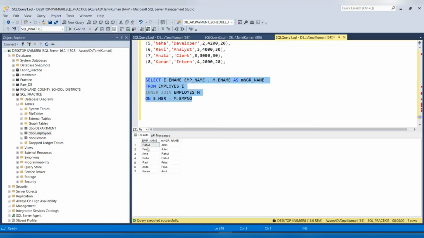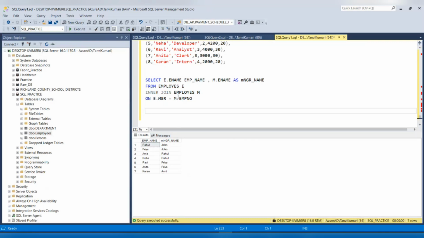So now we got it, right. Rahul's manager is John, Priya's manager is John, Amit's manager is Rahul, Neha's manager is Rahul, Ravi's manager is Priya, Anita's manager is Priya, Kartik's manager is Amit. I hope you understood the concept. If not, please drop your question in the comment box. I would love to solve your queries.